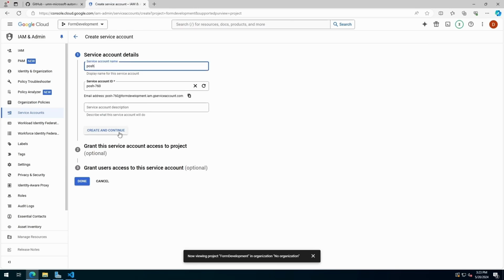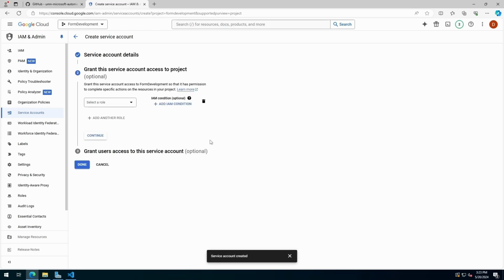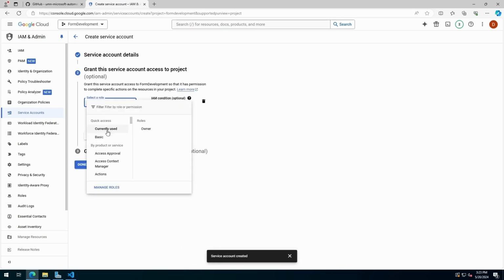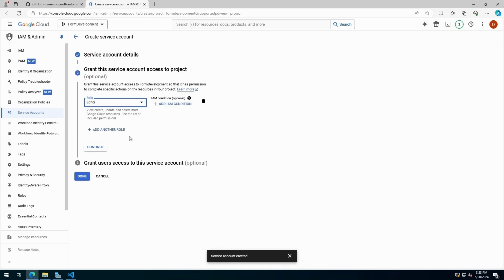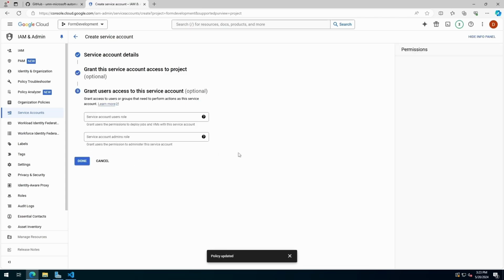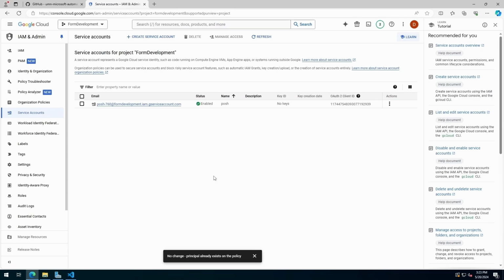And then we're going to go ahead and add the role of an editor. And if you have an organization and you need multiple people to be able to manage the service account, you would add those permissions in here. But again, this is a personal account, so I can just go ahead and click done. So this is the actual name of the account. So I'm going to go ahead and copy that off right now.